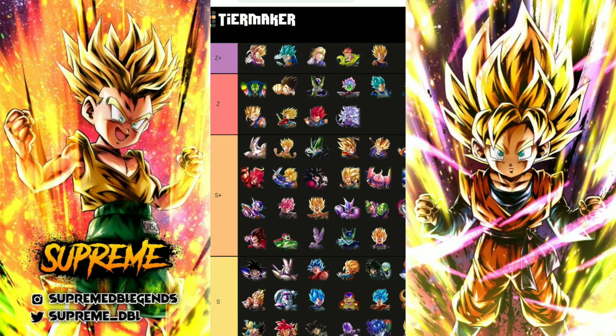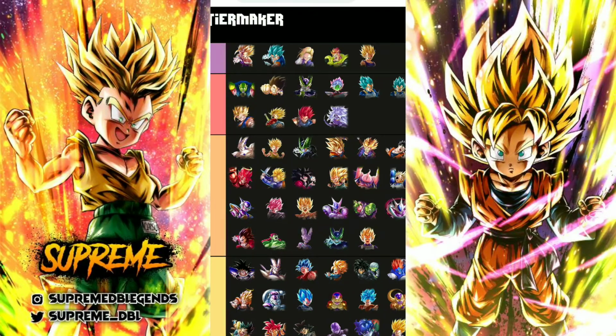We have Cell just after him, and he is fantastic. The way to play Cell, because people kind of struggle with him, and the reason he's this high up, is because he dishes out a lot of damage. Even before he transforms, he's not that bad of a damage dealer. And the way you play with him is just like if you were in a normal match. Don't sacrifice him unless it's to Rising Rush. Don't let him die early, try and keep him alive.